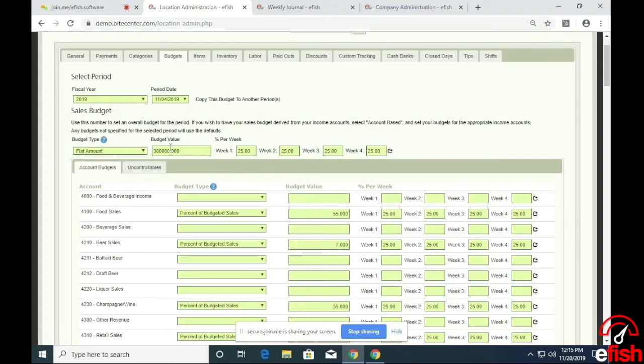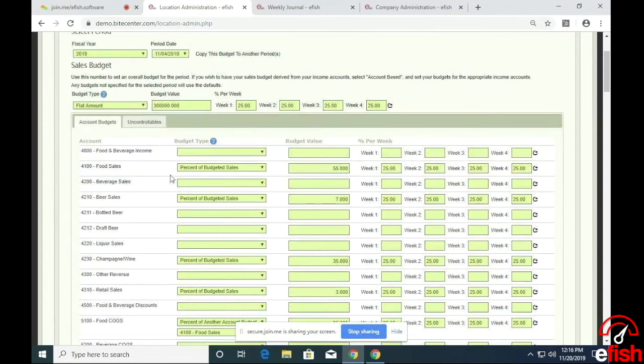Once we decide on our formula and the value, you then decide how your sales come through the course of that month. Based on what you know about the business, week 1, week 2, week 3, week 4, you're able to set a value. In this case, we're going to make the sales broken out evenly across the period. Or maybe you have a high-end event or a holiday that really impacts sales in week 1. You could make this 35% and then adjust the others down to below 25%. That would then total up to 100. Depending on how your sales come in, you can adjust those percentages accordingly.